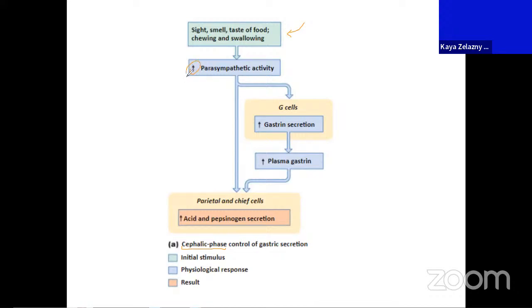So here we see that increase in parasympathetic activity. If we were talking about the mouth, this would affect the saliva secretion, right? We'd start to produce more saliva in order to lubricate that food, maybe break down carbohydrates. When we're thinking about the stomach, we're getting ready to break down any proteins in the food. So we are going to directly tell the parietal and chief cells in the gastric pits, in those walls of the stomach, to make acid and pepsinogen, right?